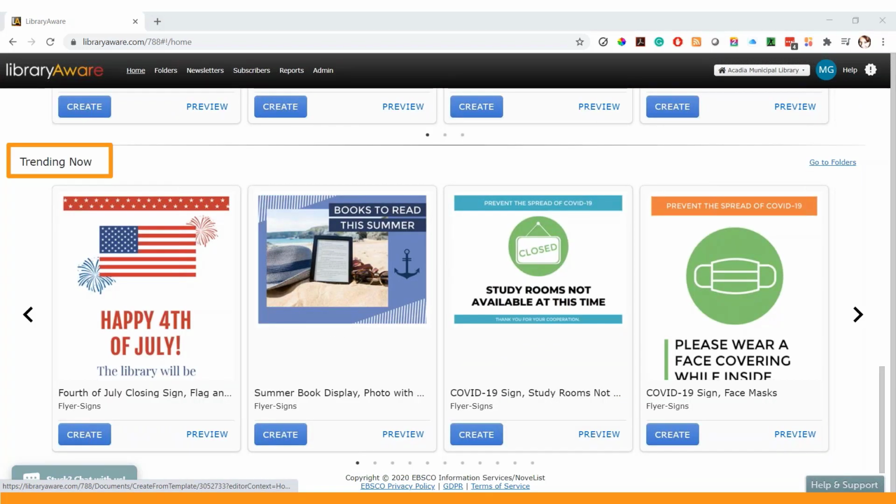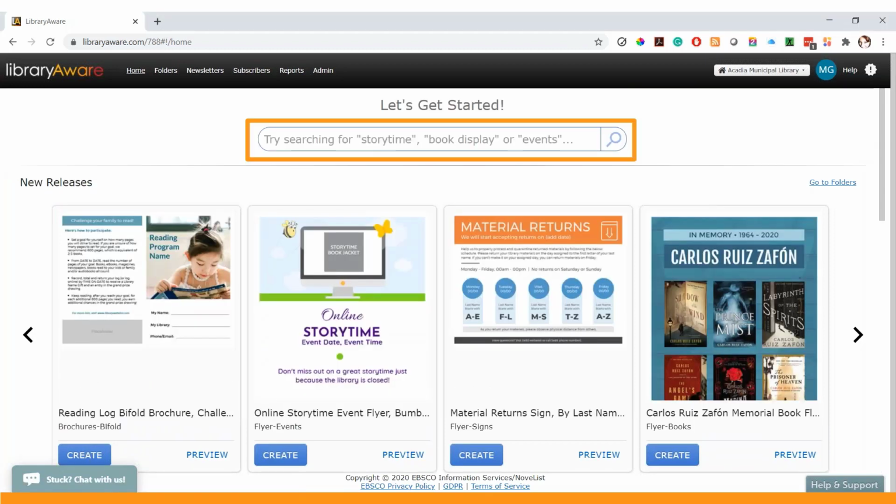And then below that is trending now, and these are templates that are currently popular at other libraries. Back at the top there, where it says let's get started, we have a search box, and that's your LibraryAware homepage.